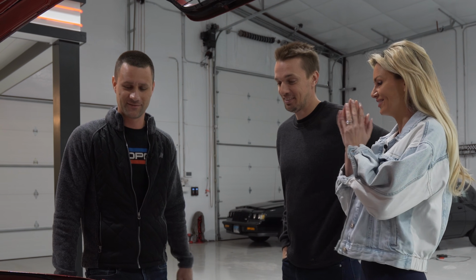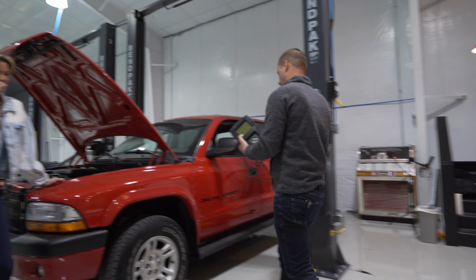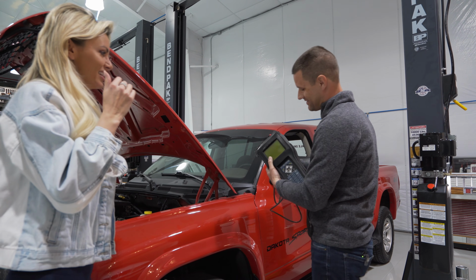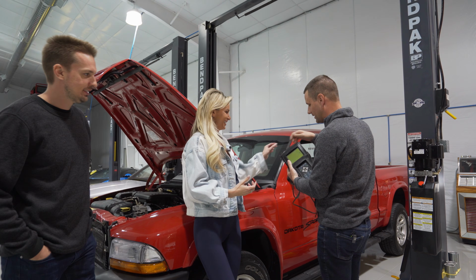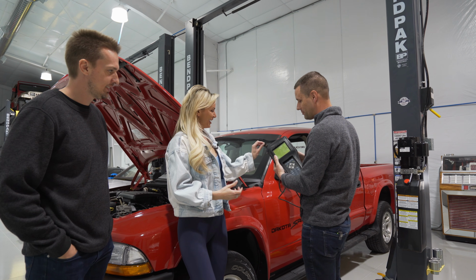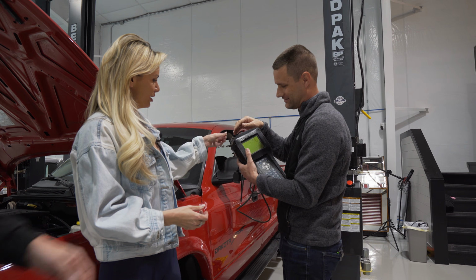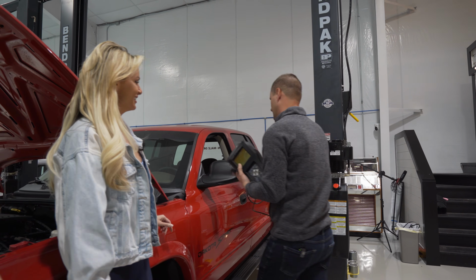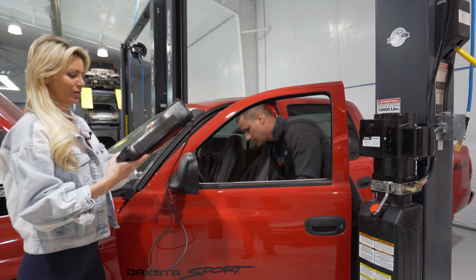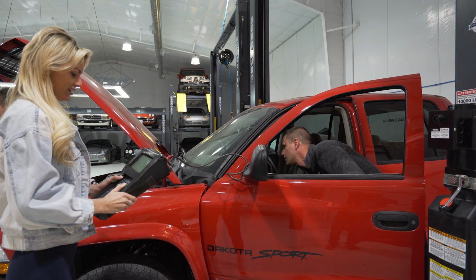It's like the first original Game Boy. Really? Okay, can we see it? Yes, absolutely. That is so cool. Oh my God, that looks like that old brick phone. Yes, Nokia green screen. So yes, we're gonna get this thing fired up here. It has its own case. Again, this thing's been through a lot. It is so cool. Oh my gosh, I want to press all the buttons at the same time. Beep, beep, beep. Look at that.